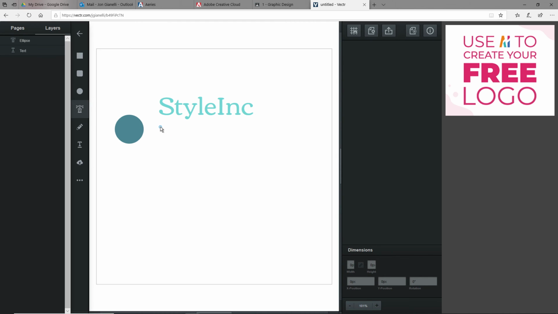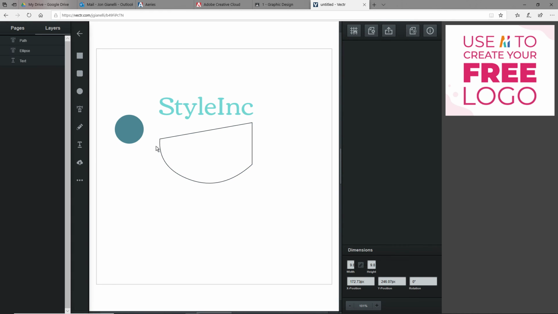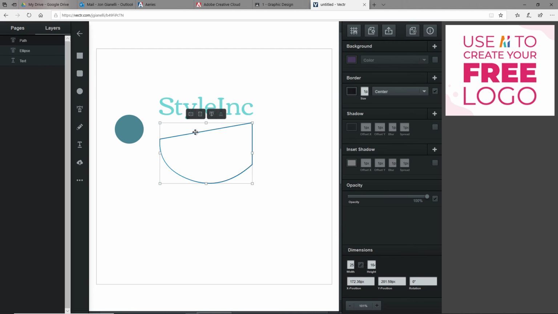And then here, the pen tool, this is where this program is really going to be useful for you, because now you can use the pen tool to design things. And if you forget how the pen tool works, play around with it. Ask me questions. There's a bunch of websites that even teach you how to use the pen tool. So if you double click on your shape, you can then go back in and make edits to your shape by adjusting these.